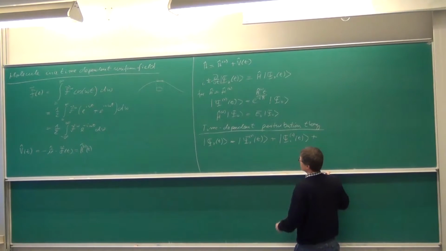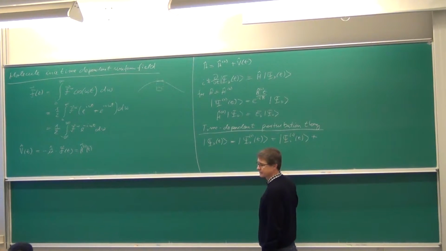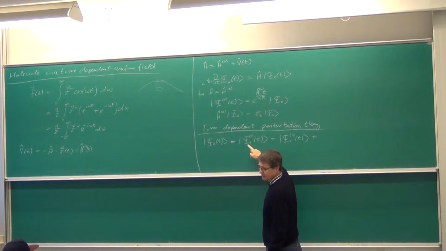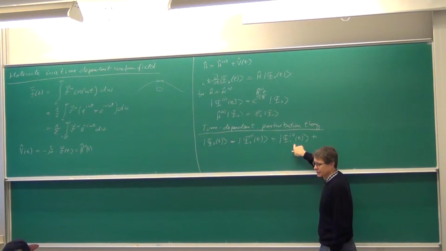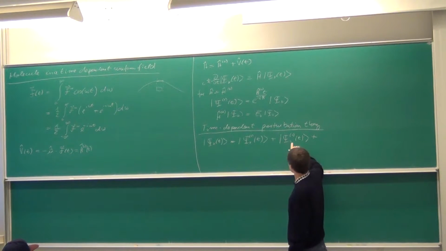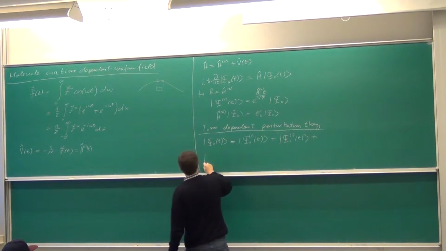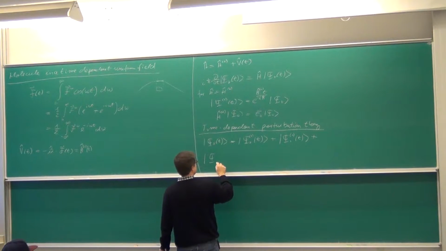Now, we don't have infinite amount of time to do that, so I want to jump over the time-dependent perturbation theory part, the derivation of how to get this first correction, and just write it up. I rather want to show you a derivation of some other things later on. So in this course, we're not going to look at how to get this one. So I just write up what it ends up with.